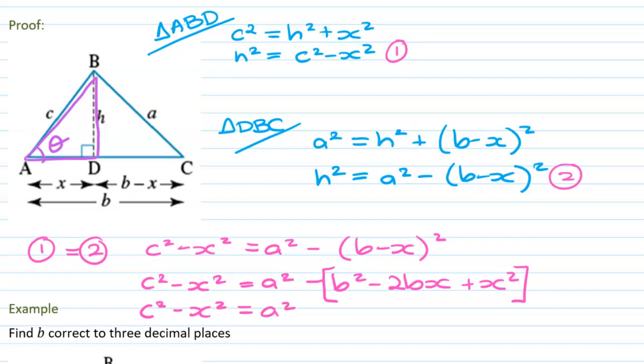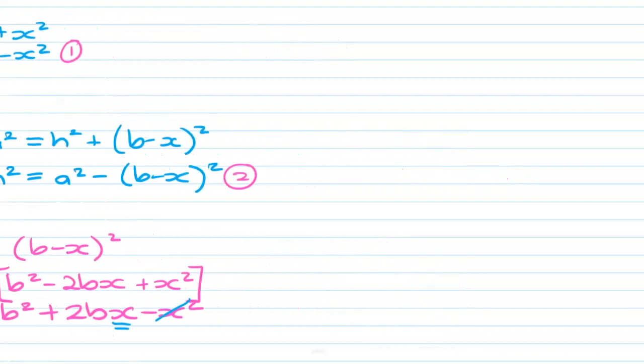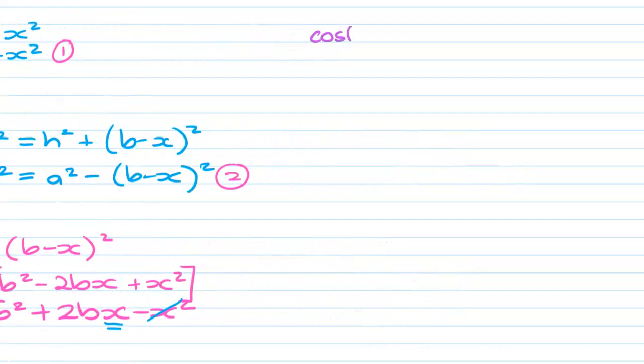Let's continue expanding this out. So minus b squared plus now 2bx minus x squared. Great. At the barest of minimums, we can cancel off these x squareds, but we still have the problem of this x. So we are going to have to look at the purple triangle that I've drawn here. The reason is because I know that's the triangle that we want, and I notice if we do cosine theta, well, this is the law of cosines, and we need a cosine in here at some point. I'm cheating a little bit because I know where this proof is going, but once you see what happens, I think you'll like it.